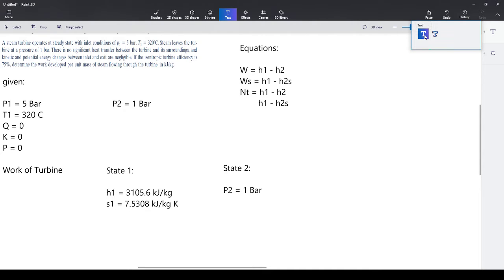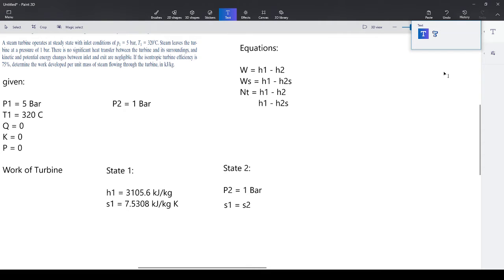So what is the best case? This is the pattern that we have to follow when we do these, and this is important. When we go through a turbine, the first thing you should always do is assume isentropic. Assume isentropic immediately. So if I were to assume isentropic, Michael, what would I write here? It's an isentropic turbine. S2 is equal to S1. Correct. S2 is equal to S1. This is the very first thing you should always do when doing turbine, compressor, pump, all of that stuff. I'm going to show you why you do this in just a second, but it'll make a lot more sense, I promise. So we assume it's perfect. Off the jump, we go, all right, it's a perfect turbine.